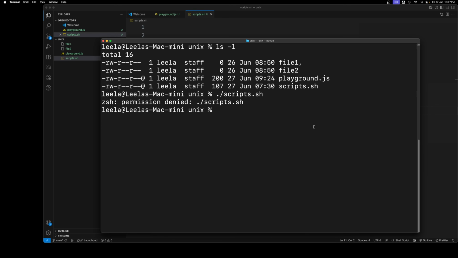Normally every file in the Unix system has three types of permission: read, write, and execute. These determine what you can do with a file. Read means you can view the file contents, like opening it in a text editor or using cat. Write means you can modify the file, like editing or saving changes, and execute means you can run the file as a program or a script, like a shell script or a compiled binary. A file can have any combination of these permissions or none at all. For example, a file might be readable but not writable or executable. Understanding this is the key to fixing these types of errors.